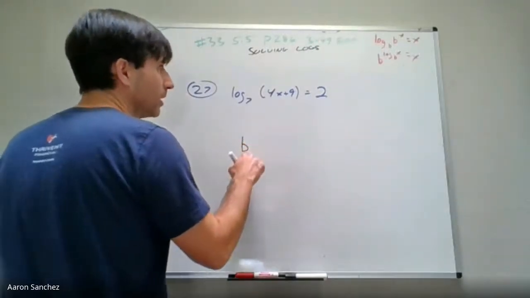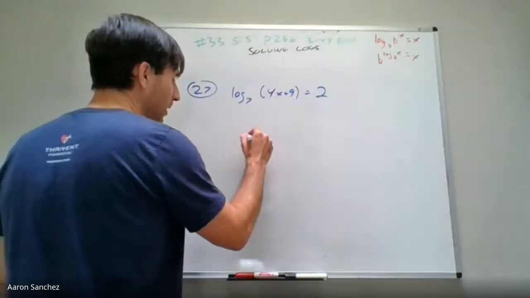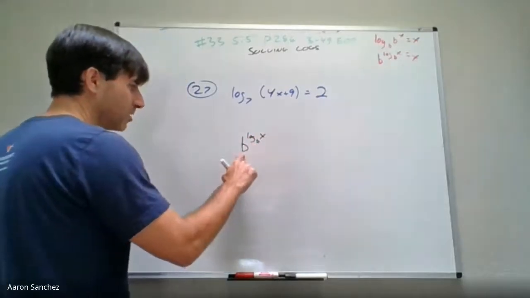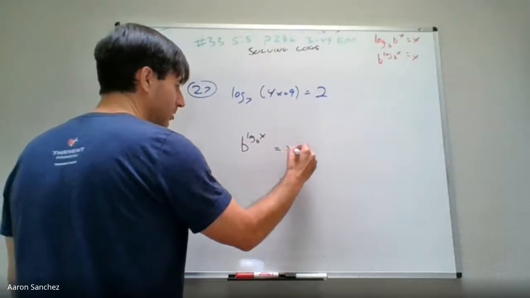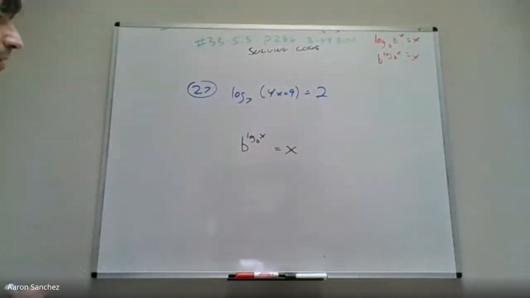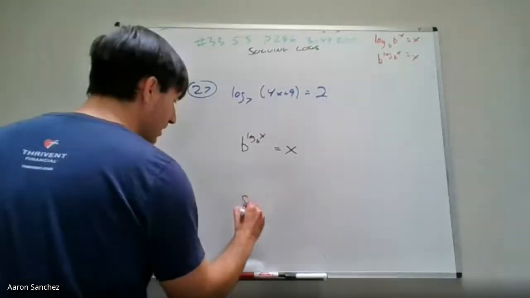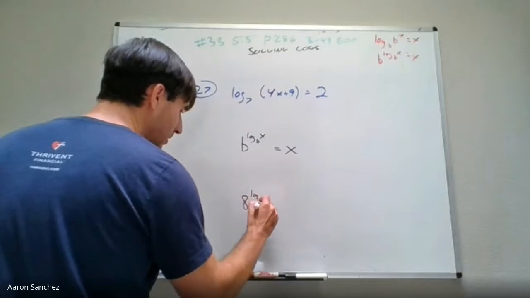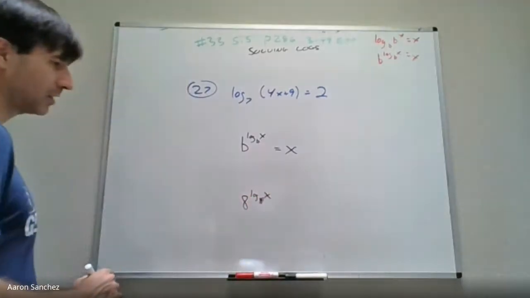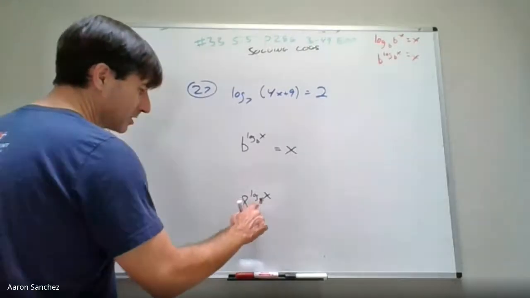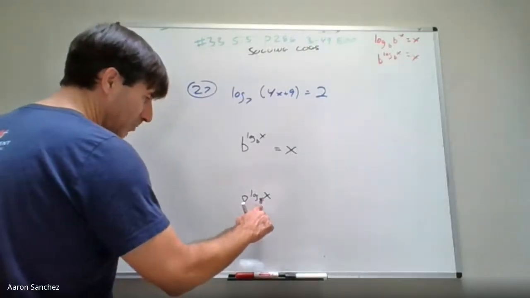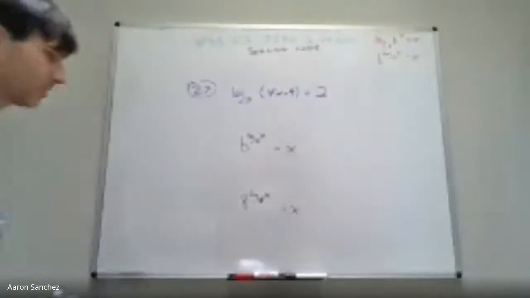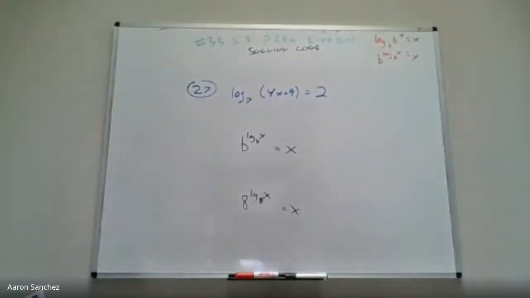It's this rule. If I have a base of b and my exponent is log base b of x, notice I have a base of b and a log base b, then my answer is going to be x. So if I have 8 to the log base 8 of x, since this is a base of 8 and this is a log base 8, since these are both 8s, they're inverses and it becomes x. That's the rule you're going to use.